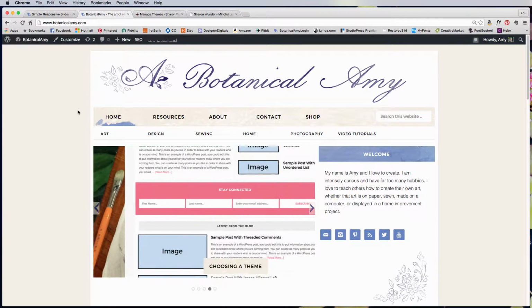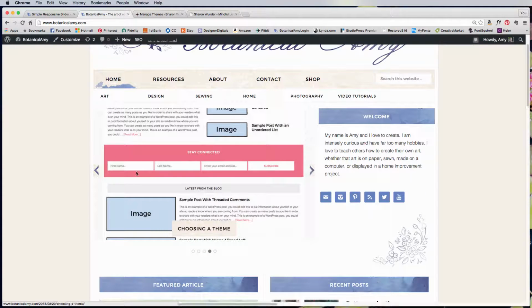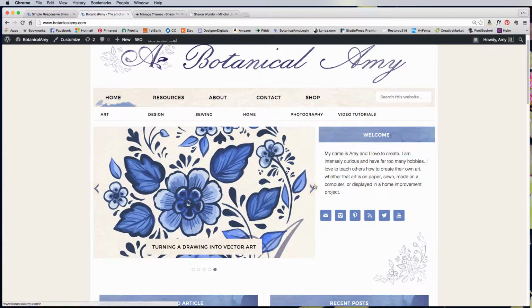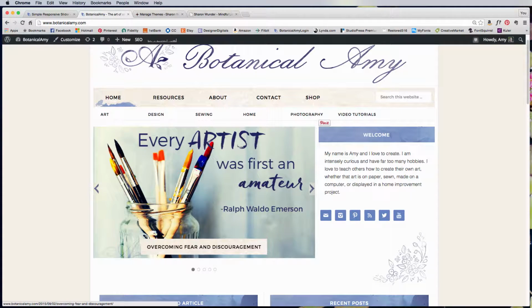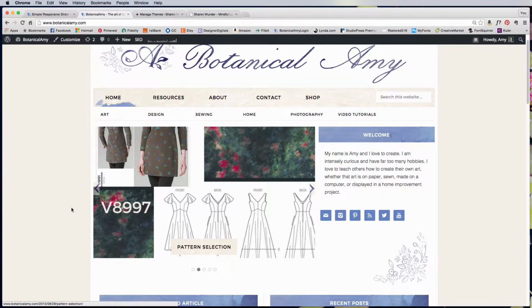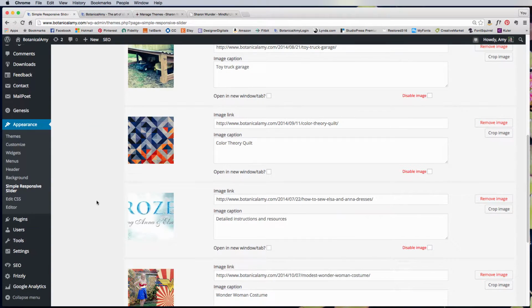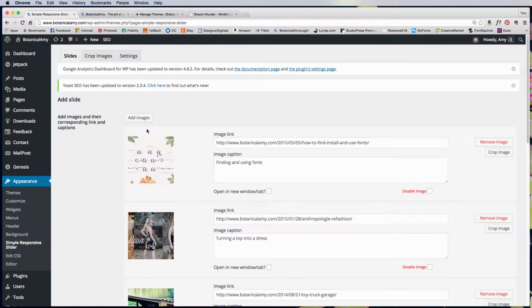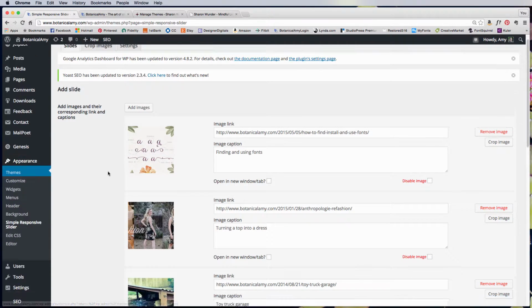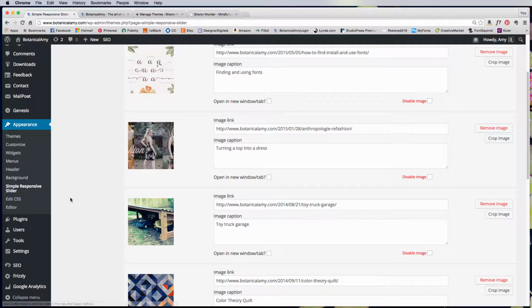On my old blog, what I did is I actually uploaded each individual image, but I kind of got sick of that. So on this blog, I'm using the Genesis responsive slider. What that does is it automatically pulls my featured images into this slideshow here. So it's just easier because I'm just too lazy to constantly put these in. So I'm actually not using this anymore. I should probably clean it out, but I haven't.